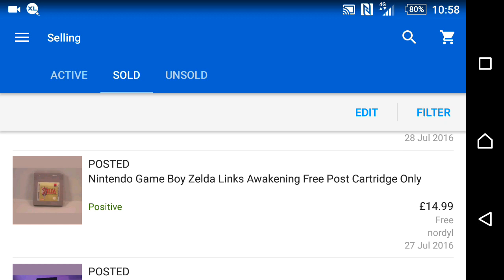The Zelda card — I picked up the Game Boy for £4 and this cartridge was inside it. I've actually sold this one twice due to a mix-up: I accidentally sent the wrong Zelda game to a buyer, they returned it, and while sorting it out I lost track of this game. I had to find another seller, bought a replacement for £9 and sent it to the original buyer. I then found this one again, relisted it, and got £15. So across both sales I ended up making about a pound net, plus having paid nothing originally — totalling around £16 profit from selling it twice.